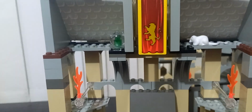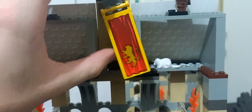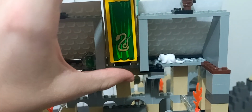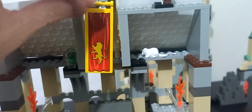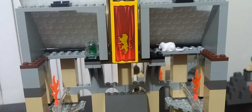And here we have the final play feature with the Hogwarts banners. So you can flip this over and have a different house. It's like the winner of the House Cup for most points is Slytherin, and then last minute he changes it to Gryffindor, so you can switch it to that. That's a really cool feature. I'm glad it was there from the beginning. A bit sad there was no Hufflepuff or Ravenclaw representation, but again, doesn't really exist.